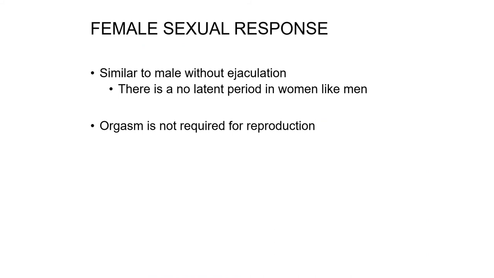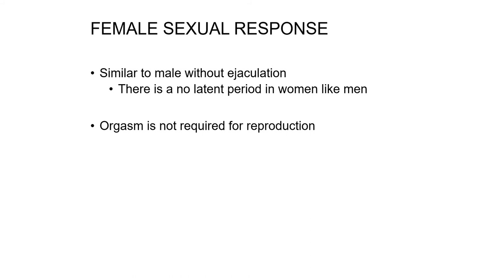Regarding the female sexual response, it's going to be very similar to guys, except for the ejaculation part. So the nervous system involvement is going to be similar. We're going to have blood flow increases, right? We're going to have a lot of blood near that vaginal and clitoris area. We're also going to have the breasts engorge with blood sometimes. The nipples can tend to be a little bit more erect due to that blood flow. And we're also going to have those vestibular glands, those Bartholin's glands, and those glands around the vaginal canal secreting mucus for lubrication.